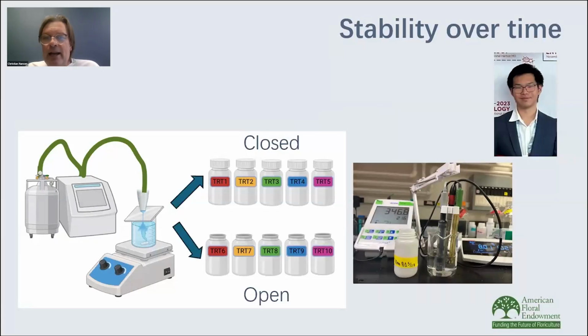And another aspect that I want to talk about today is that we are looking into, and this is Yu Gong, who's a master's student in my program, the stability of PAW over time. Because what we're also learning, as I told you in the very beginning, is that we break these covalent bonds between O2 and N2, and that makes them very, very reactive. Well, it turns out that when we create this PAW, it actually remains very reactive even weeks after it has been generated.